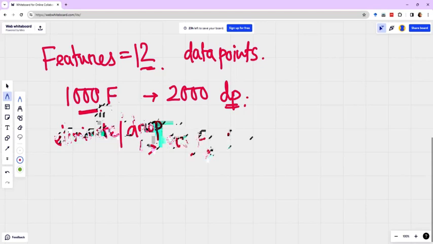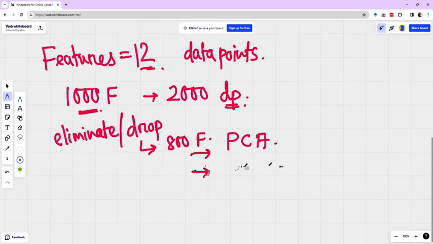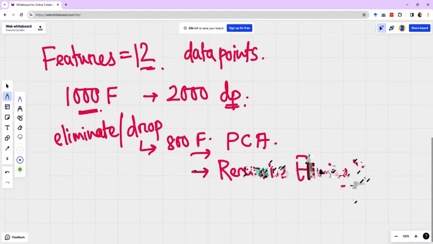We have PCA for that, cluster analysis, then we have some recursive elimination techniques. There are several different techniques where once again the model will automatically drop the unnecessary features.